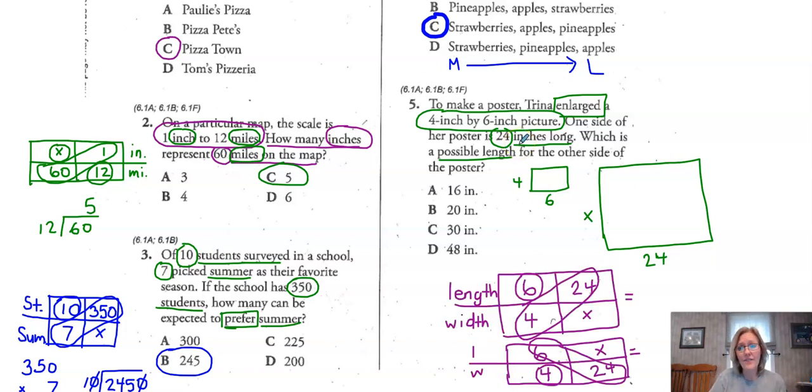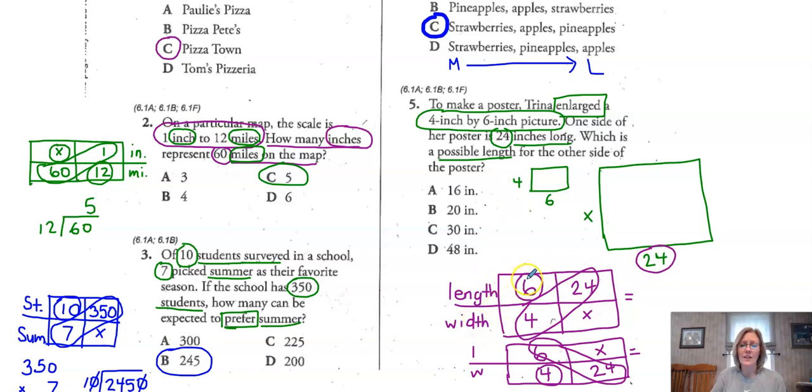Okay, let's look at this final problem. Now on here, this problem you have to do a little bit of a guess and check, and that's why I have 2 different solution thinking boxes over here. They didn't tell us whether the 24 inches on the enlargement was a length or a width. So I kind of have to do 2 problems here, or find which one is going to be the right answer.